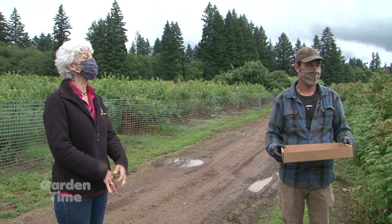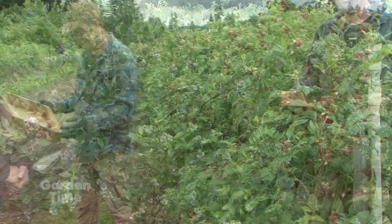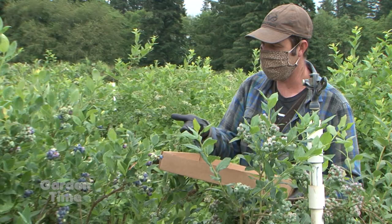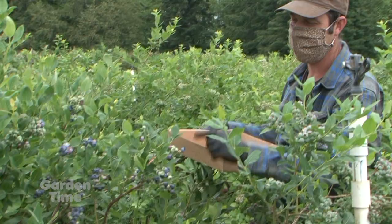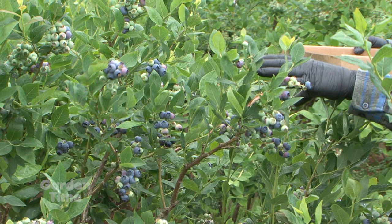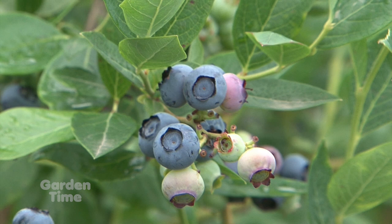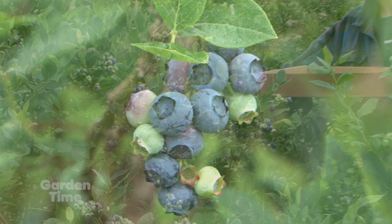These are beautiful blueberries — give us some tips on picking them. Blueberries in the same fashion, they're not all ready at the same time. Just two fingers, and they should come off really easily. Darkest color is best — if you have to tug hard, it's not ready. A lot of times on the plant there's red on the back, which you don't want. You usually take the biggest, plumped-up fruit and they're ready to go. These are great tips to get the best ones out here. Now we're going to go up to the greenhouse and talk to Joelle about what else is going on at the farm.